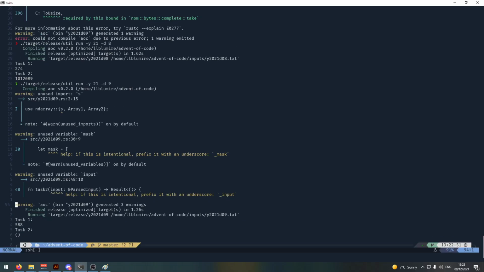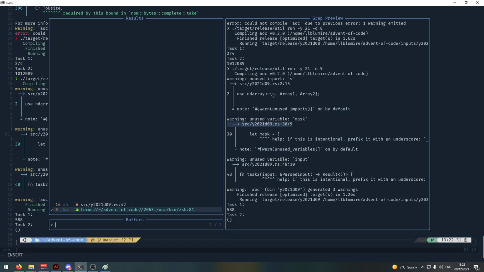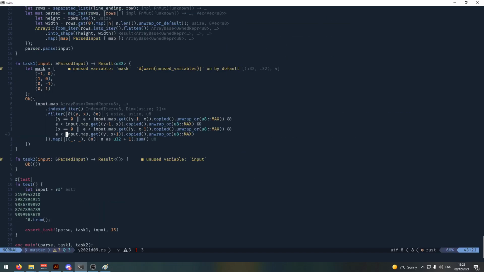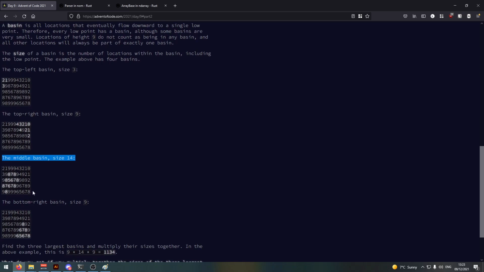Okay, so you know what we can do? That's actually a good sort of improvement that they've just pointed out. You know, we don't need to do that. Basically, we could substitute U8 max for a 10 here, because they're all going to be bigger than 10. So 9s... Basically, we're looking for the regions that are surrounded by 9s. What is their size?